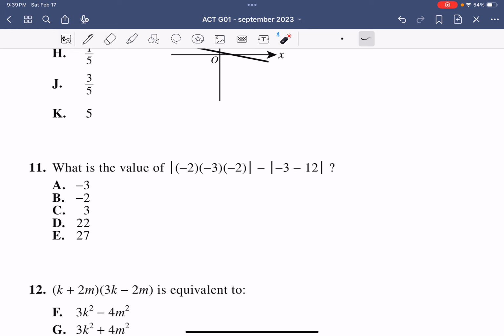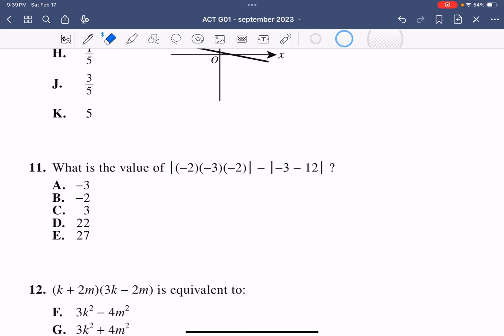And at the very end, when you're just left with absolute value bars, you look at what's on the inside, and if it happens to be negative, then you turn it into positive, and then you remove the absolute value bars. So again, all you're doing is you're just going to evaluate the inside here first, evaluate the inside here, and then you'll be left with a number inside the absolute values minus another number inside of this absolute value. Okay? So let's do that.